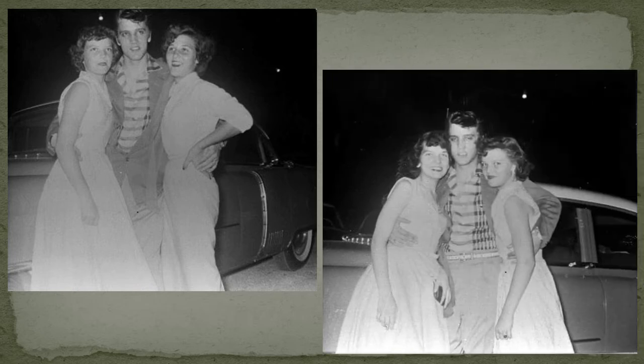Elvis had made it known to friends and family that it had always been his dream to own a pink Cadillac. Pink wasn't an option on Cadillacs at that time, so in mid-March 1955, Elvis had the lower body of the car painted pink while keeping the roof its original white color. These two photos were shot on March 17, 1955 outside Dessau Hall in Austin, Texas. The Cadillac is now painted pink.